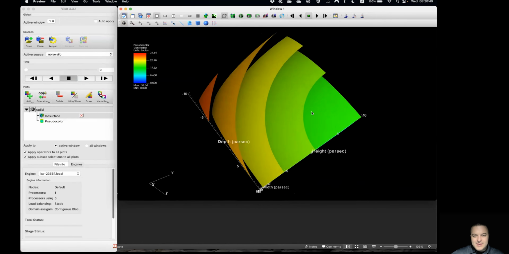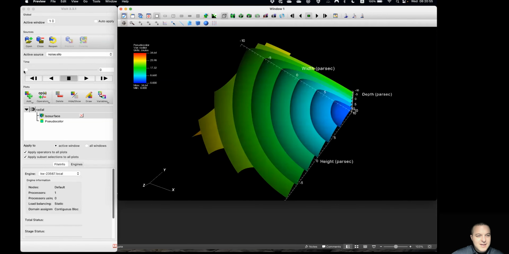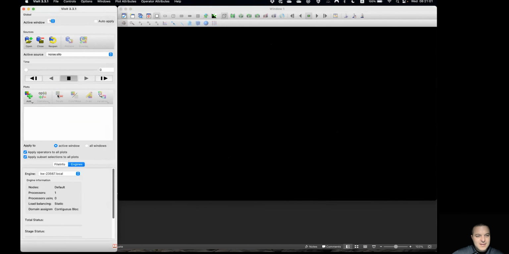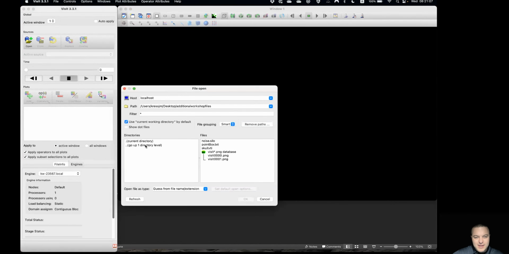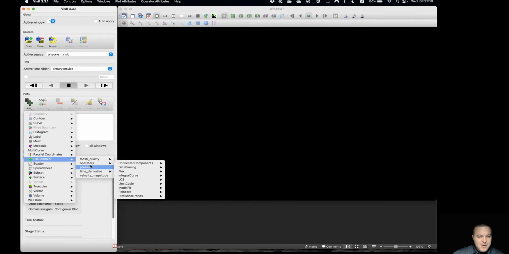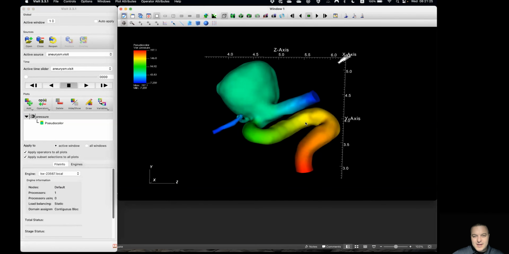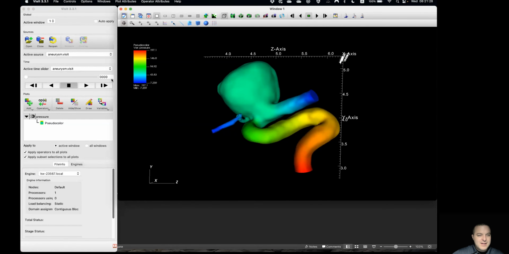Now, saving a movie is also super simple, but to do that, we're going to want to have a time varying data set. So I will go ahead and delete this data. Go ahead and close it, and we'll open up the aneurysm data. We'll explain more about the aneurysm data shortly, but just open up aneurysm.visit. All we have to do is add a pseudo-color of pressure and click draw, and we'll get our heart showing. And so now you'll see a time slider right here, and all we have to do is click play.